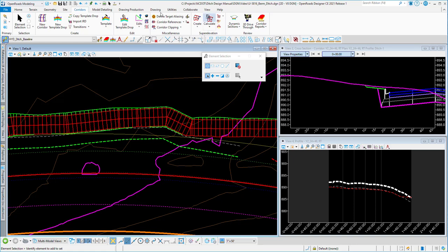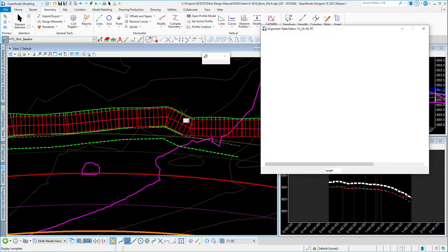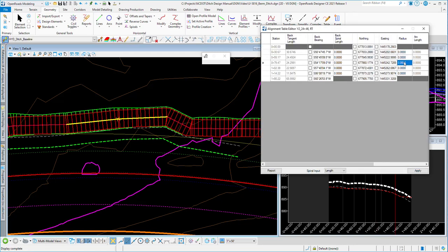So I'm going to take care of that using the table editor and add some horizontal curves. Find those locations. So there's the first one. Try 10 feet as an initial guess for these two. And then apply and see what it looks like. That looks pretty good. So I'll close that.